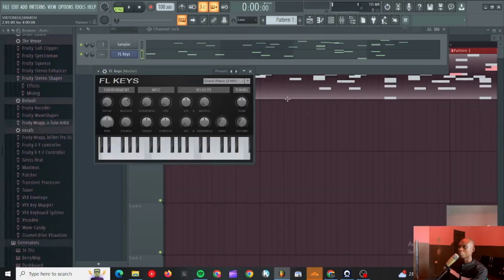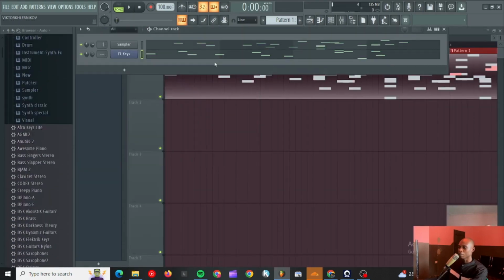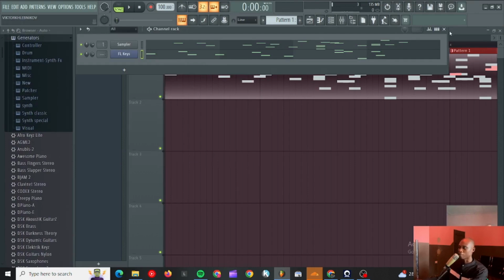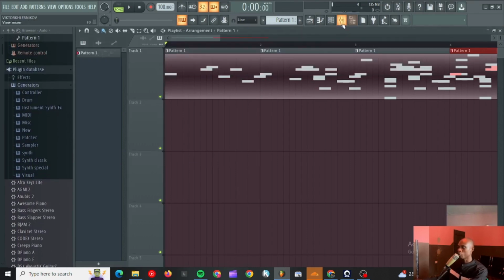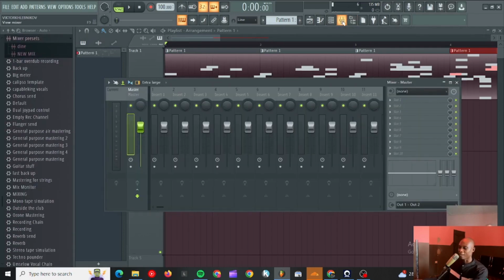Understand? All these things are the basic way for you to understand FL Studio. Now we move ahead to these other knobs. This one is called the mixer. The mixer is where you track down all the sounds you record down here. When you have tracked all the sounds you play, you come here to add effects. You add your plugins, you lower the volume, you increase the volume, any other things you want to do. All those things are done in your mixer.